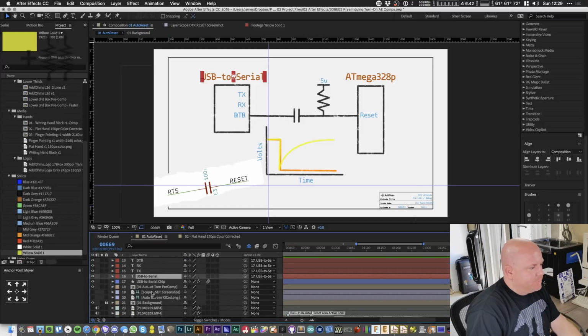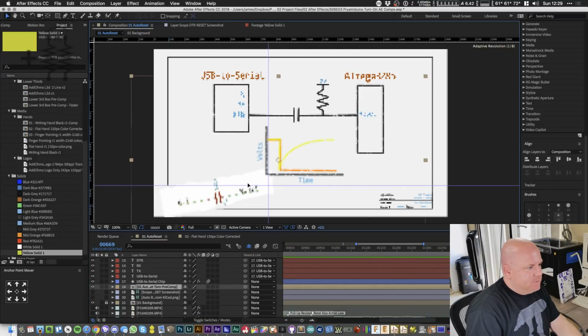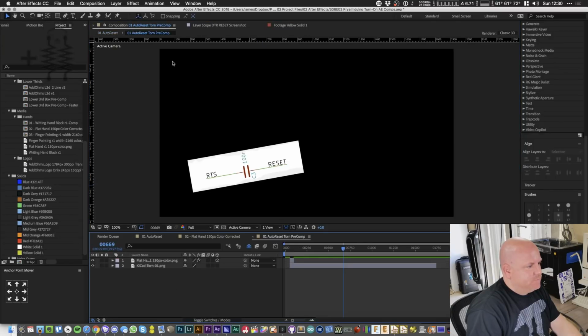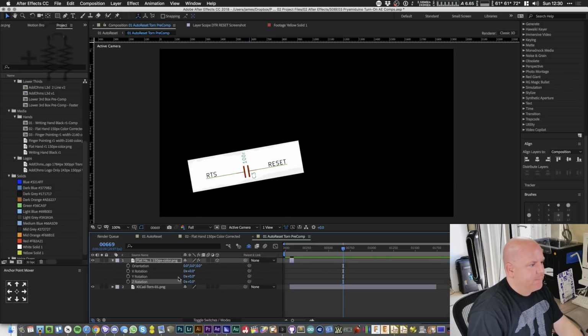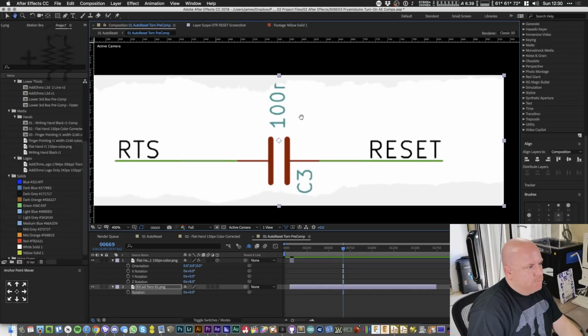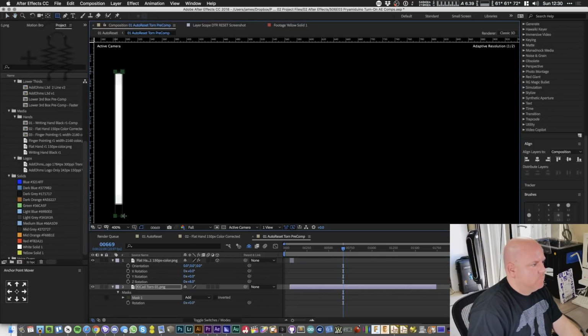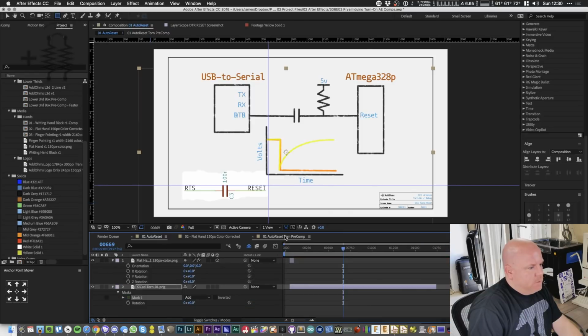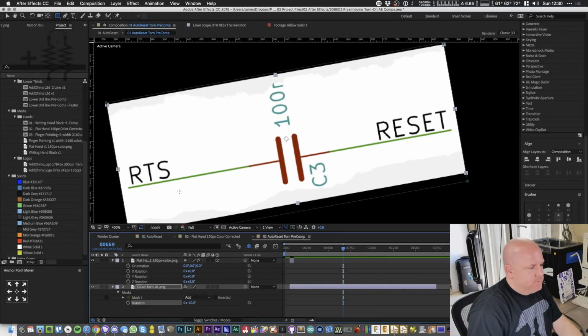USB, what am I looking for? I'm looking for the pre-comp of this. I've never done that before. You know what I could do? Not that one. -10.